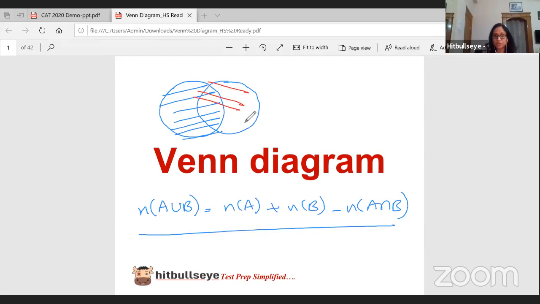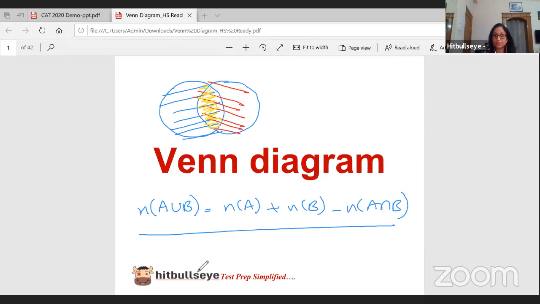Okay, I'm explaining, Shubhra. So A covers this blue shading. B covers this red shading. What you notice here is that this center region has been counted 2 times. Do you notice this? The center region has been counted 2 times. So I have subtracted it once so that now everything is getting counted only once. And whatever has been covered in these three regions together is called the union.